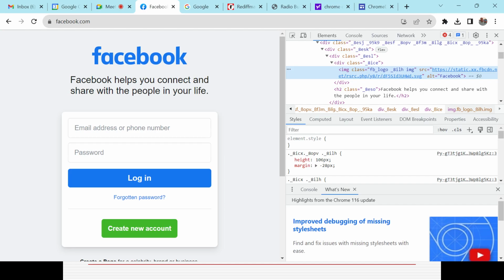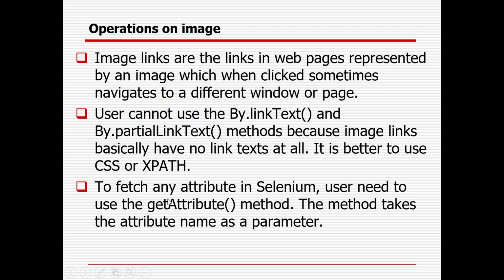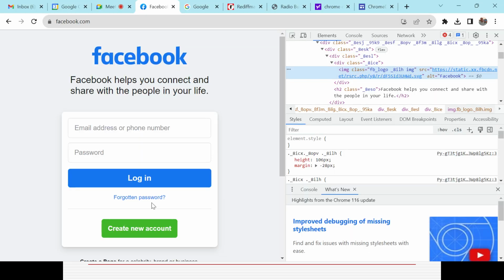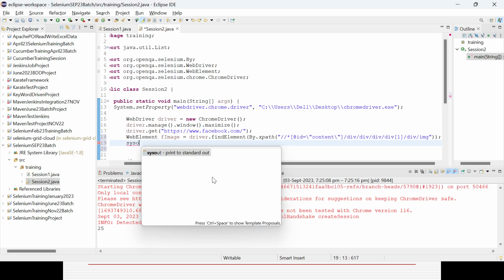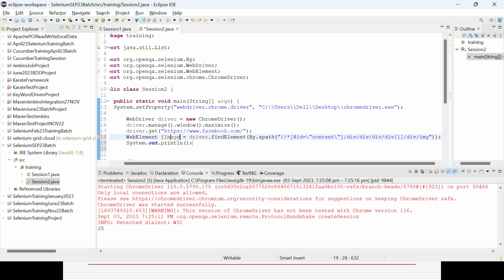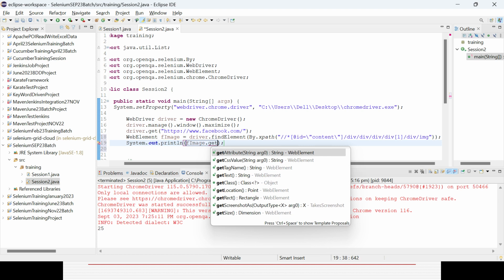Now as the images are not clickable, we can get different properties with the help of the getAttribute method. In the last session I also told you about the getAttribute method regarding the text field. Similarly, for images you can get a list of different attributes. I can use System.out.println with the variable name dot getAttribute.